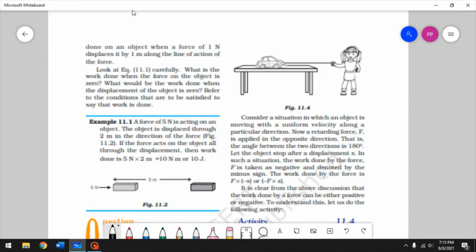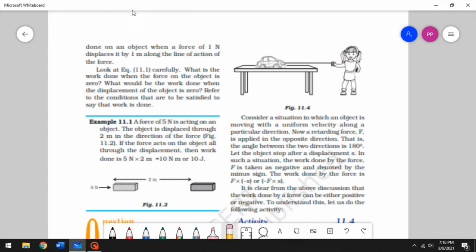So 1 joule will be the work that is done when an object moves 1 meter in the direction of the force applied as a result of a force of 1 Newton. That's a very easy and simple way of saying it. 1 joule is the work done when an object moves 1 meter in the direction of applied force under the influence of a force of 1 Newton. You might have noticed that I repeated the statement twice, and both times I said it in a different way.